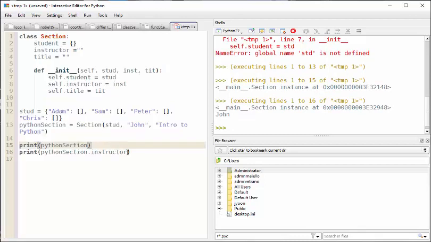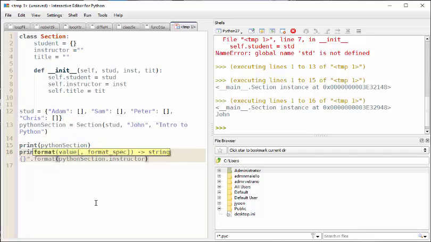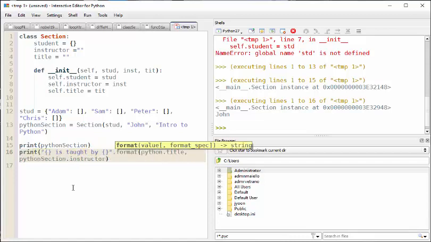John is there. You can print it more. For example, print 'class is taught by' and then format the Python instructor in the first variable here. So this class is taught by the person. Title comes first, so Python section dot title, and then Python section dot instructor.